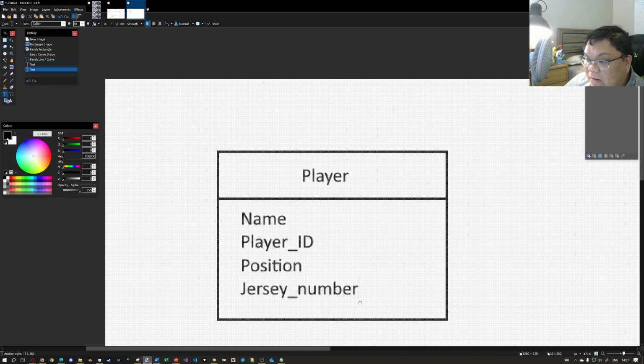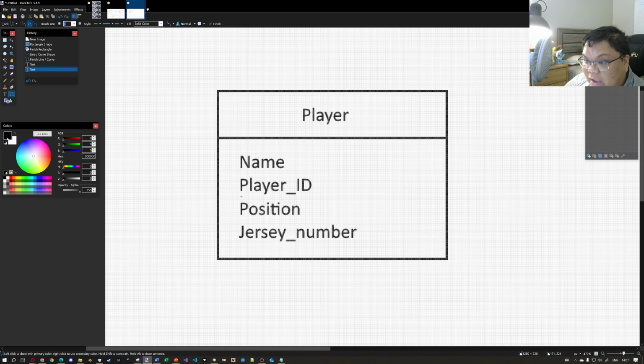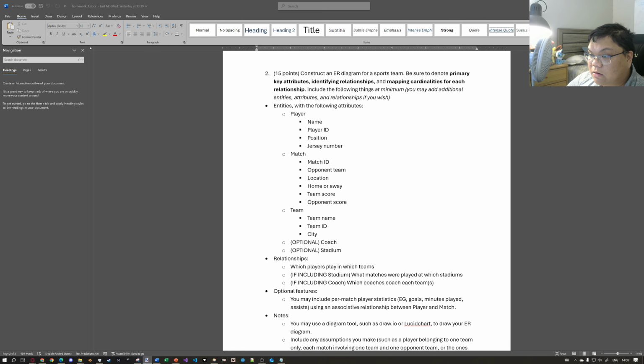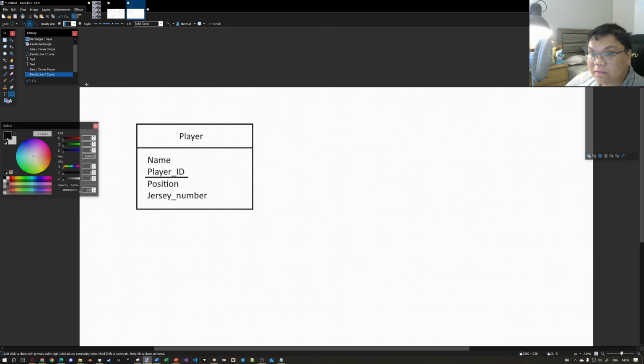So which is our primary key? Well, if we assume that every player has an ID and we expect it to, player ID is our primary key. Let's do team. So the attributes for that are team name, team ID, and city. So let's add that.